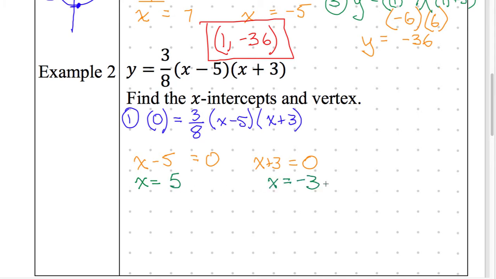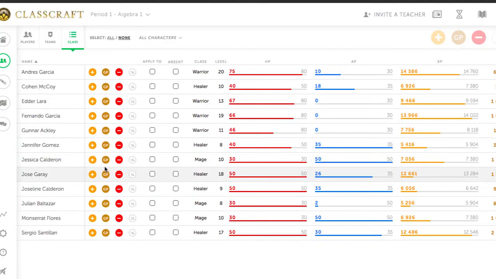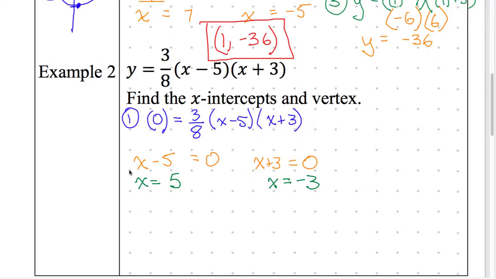There it is. Write them down. x equals 5, x equals negative 3. You can just add 5 to both sides, subtract 3 from both sides, or you could just think, what do I have to subtract from in order to get to 0, or if I do something minus 5 equals 0, that something should be 5. There are a bunch of ways to think about that one. All right. So this problem is a slight deviation because I'm now actually finding the x-intercepts. An x-intercept is a point. That means I need an x and a y coordinate for the x-intercepts. So this is going to be 5 comma something.